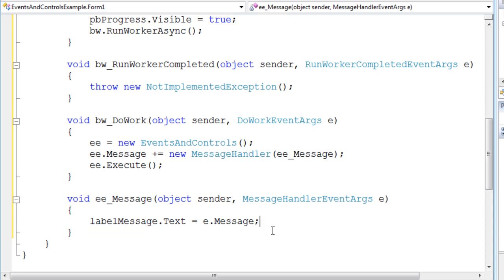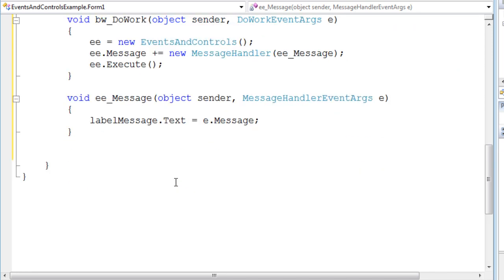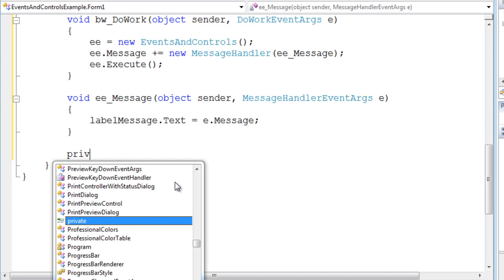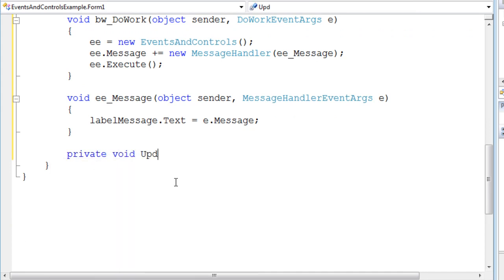So what we have to do is we have to enable that label, or we have to find it by invoking it. So what we're going to do is we're going to create a separate method here, and I'm going to move this screen down a little bit so we can see it. And we'll call this the private void update label.